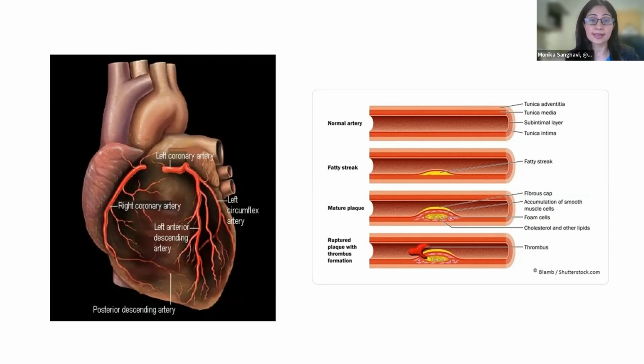This is in contrast to acute plaque rupture, or what most of you will know as a heart attack or myocardial infarction. This is where one of the plaques, and it can be at any stage of that plaque buildup, has the cap that covers it rupture, there is clot formation, and you have sudden, complete obstruction to blood flow. That's what we call a myocardial infarction. That's a sudden onset of a problem, as opposed to the stable anginal symptoms that you can experience when that plaque buildup happens slowly.